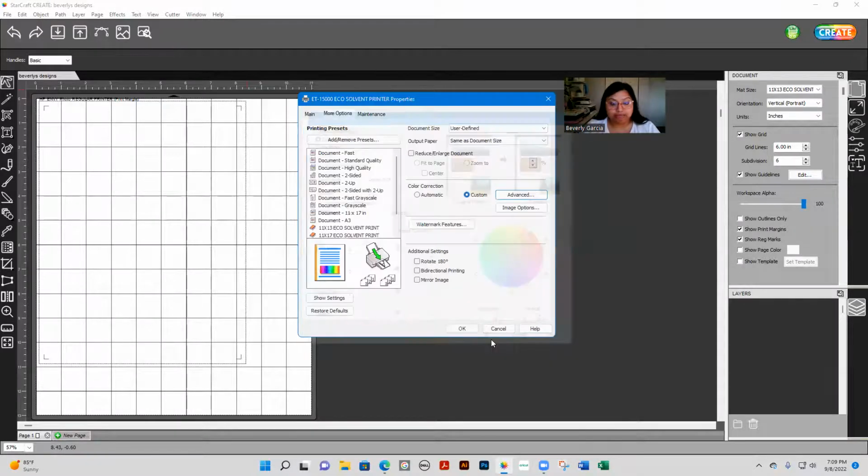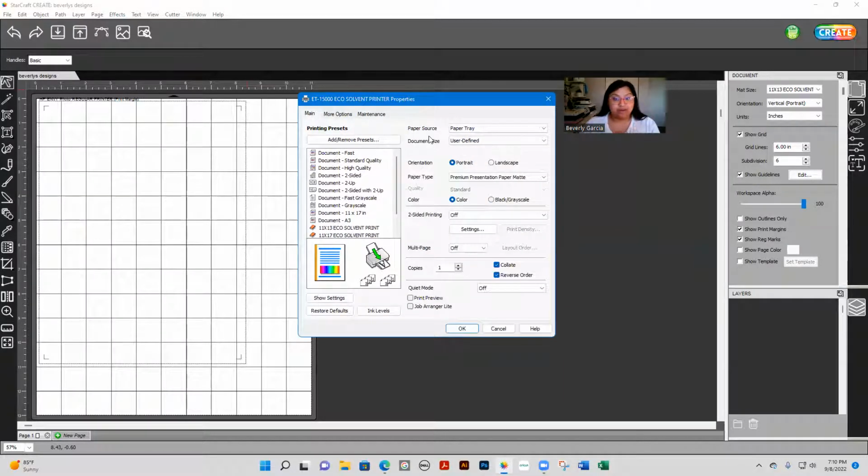And then I'm going to hit OK. Now, you also want to make sure your bidirectional printing and your mirror is off. A lot of the times these are going to be check marked both whenever it's a new printer or you're getting started. So I will leave that off as well. Bidirectional printing means that it's just going to print faster. That's technically what it means. So if you have it on and you notice your prints are printing fast and they're having lines because of the printing, that is because you need to turn it off. So turn it off. And now let me go back to the main.